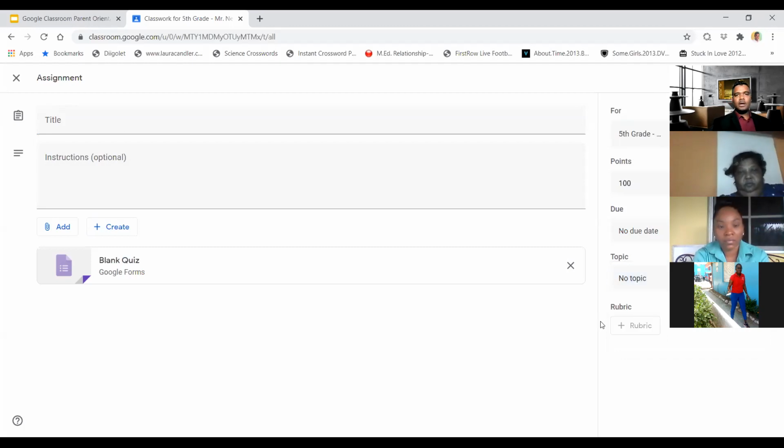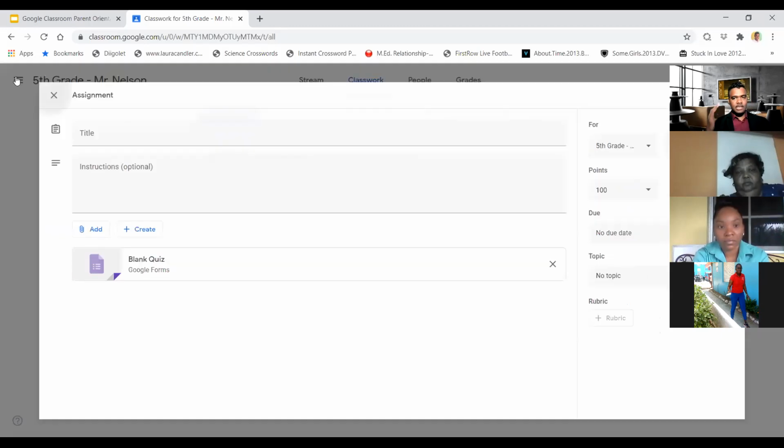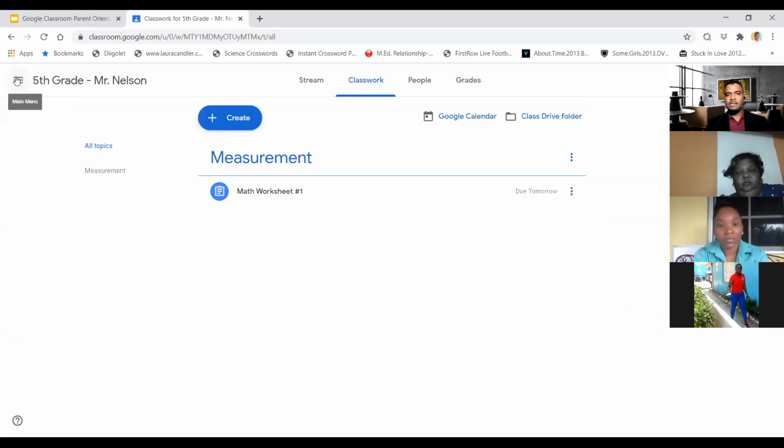Now let's go to the next one. So that's for assignment. You can explore it. If you make any mistakes in there, guys, you don't have to worry. It's not going to be the end of the world. You can delete them and you can start over again. If you even put them as live, you can stop them. I'm going to show you in settings where you can stop them from seeing it even if it goes live. All right, let's go to the other one.